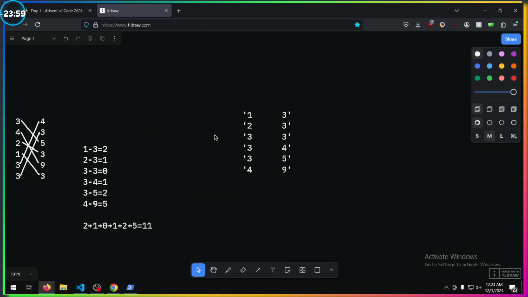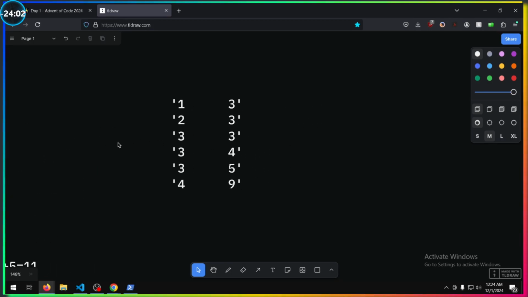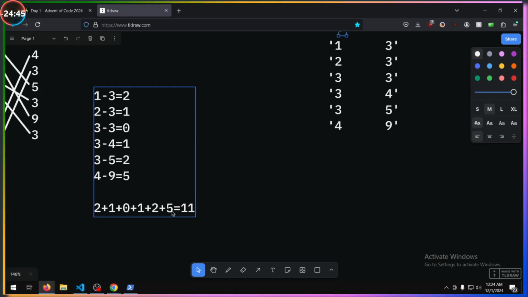So these are our things, and as we can see now that we've sorted them ascendingly or descendingly, it didn't actually matter the order. The smallest pairs are directly across from each other. I'm not going to draw all those arrows, which means as we loop through this one, for example, with an i of right here, we just say, hey, we're at this index, which is 0. I'm looking at this one. If I use that same index in the other one, I'll have this one's smallest pair. And then we do that for the next one, and we do it for all of them. Then we do the differencing logic that I already showed here, get all our numbers, and we add them all together.